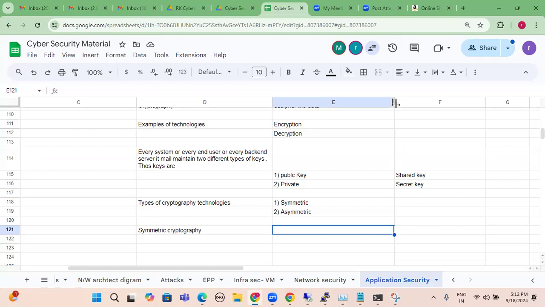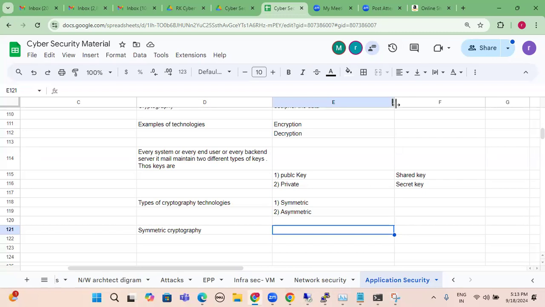In the same way, for encrypting as well as decrypting, we use the same key. That type of cryptography technology we call symmetric. For example, we discussed endpoint disk encryption or endpoint operating system encryption. The same key can be used for both encryption and decryption. In a similar way, what we discussed for debit card and credit card download, Aadhaar card download, all these fall under symmetric.